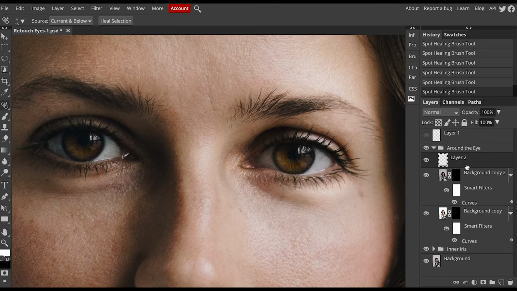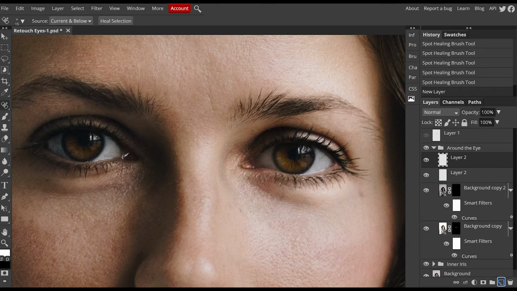If I was in Photoshop and if it was more responsive, I would do more, but it's not, so I won't. Alright, so now that I've got that layer with my healing brush, I can turn it on and off. You can see somewhat of a difference there between the left and right eye. I'm going to make another new layer. This time I'm going to try and even out some of the tones. This is the step where I can get rid of these large shadows under the eyes here, and maybe a little bit too around the eye here.